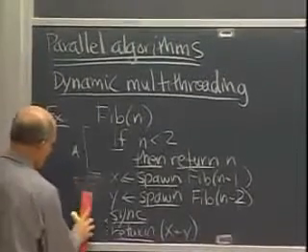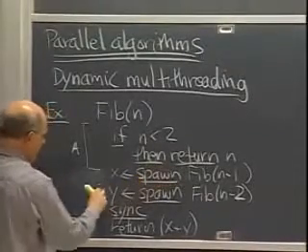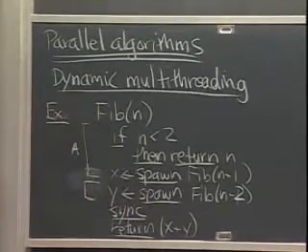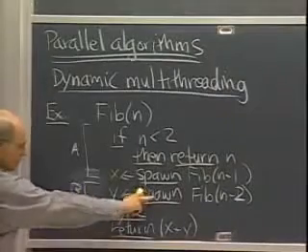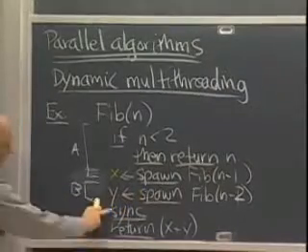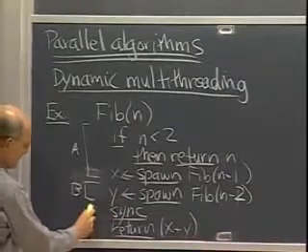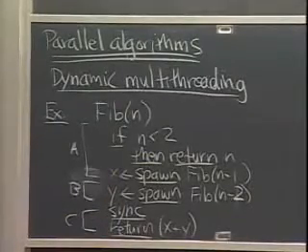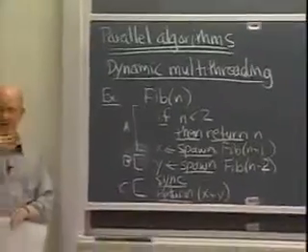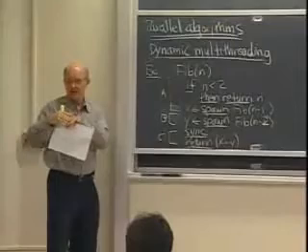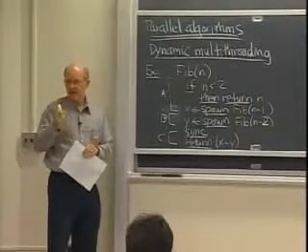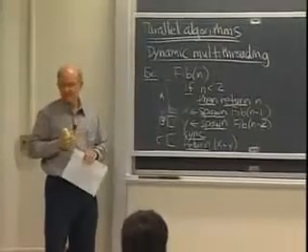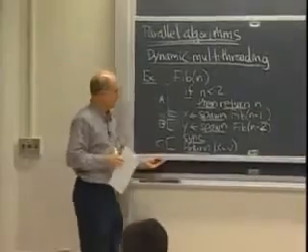B would be, right, we go up to the spawn. So we've done the spawn. B would be up to the spawn of y, the spawn of fib of n minus 2 to compute y. And then we'd have essentially an empty thread, so I'll ignore that for now. But really, then we have after the sync up to the point that we get to the return of x plus y. So basically, we're just looking at maximal sequences of instructions that are all serial. And every time I do a parallel instruction, a spawn or a sync or return from it, that terminates the current thread. So we can look at that as a bunch of small threads.